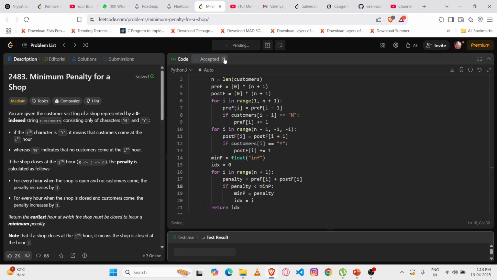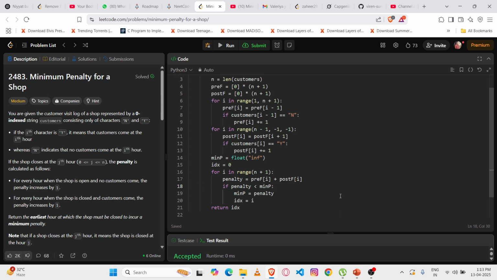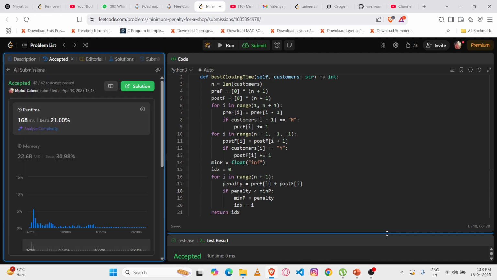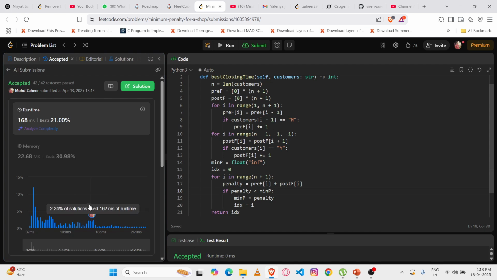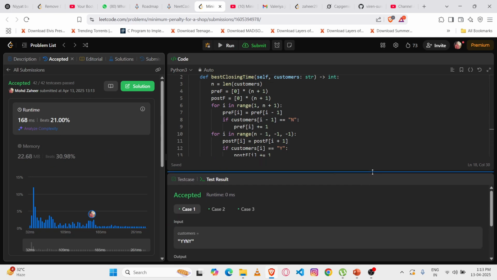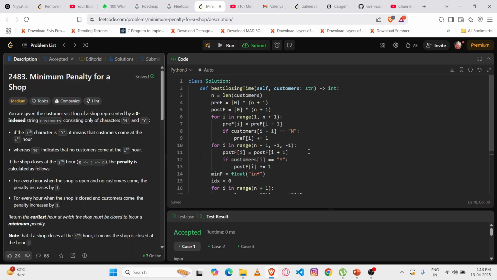Let's run the code again, and yes, every case is working correctly, and this is my entire code. Now let's submit the code and see, it is getting accepted. The time complexity is big O of n, and the space complexity is also big O of n, so not very good. We can do better than that.